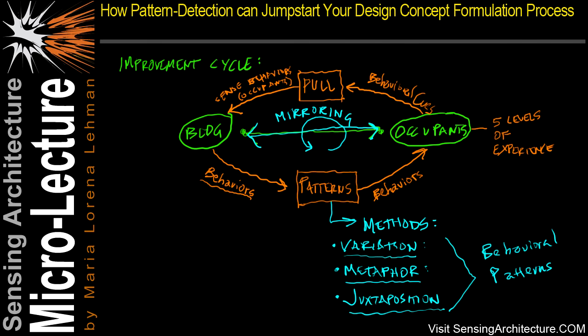So hopefully you're working to create environments that impact occupants to help them thrive, to help them live happier, safer, and more fulfilling lives, which are even healthier. So use pattern detection as a starting point to generate and formulate your design concept. I think it will help you with those initial first steps.